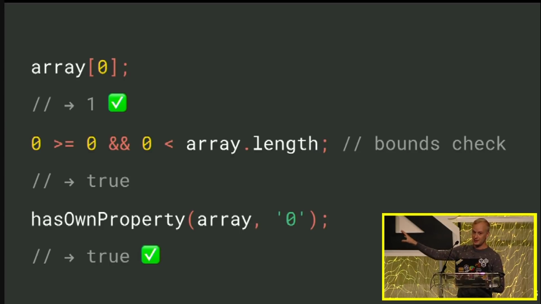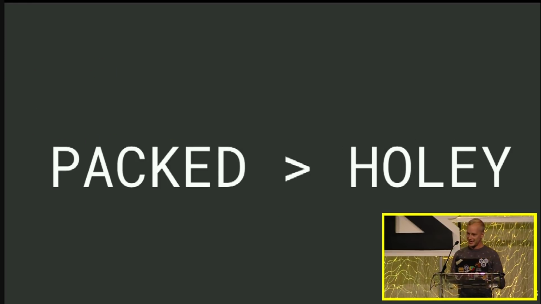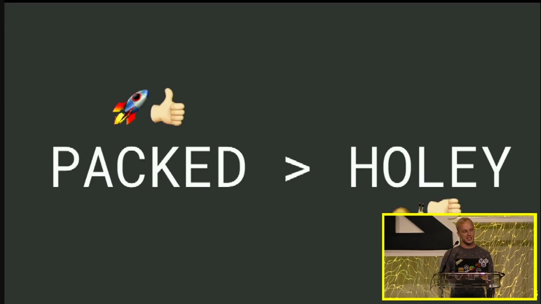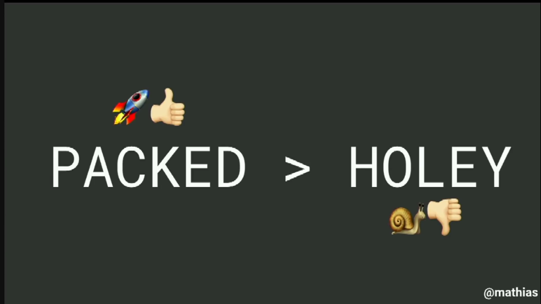So what you see here is the absolute best case scenario for a holey array. And it's still one more operation compared to a packed array. And that is why, in general, these packed arrays are preferred over holey arrays. Operations on packed arrays can be optimized much more aggressively than operations on holey arrays. So for optimal performance, it makes sense to avoid creating holes whenever you can.